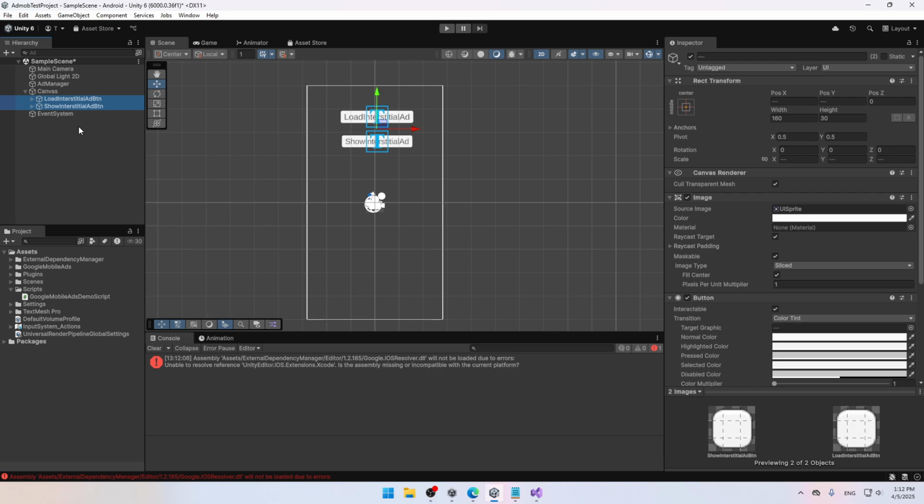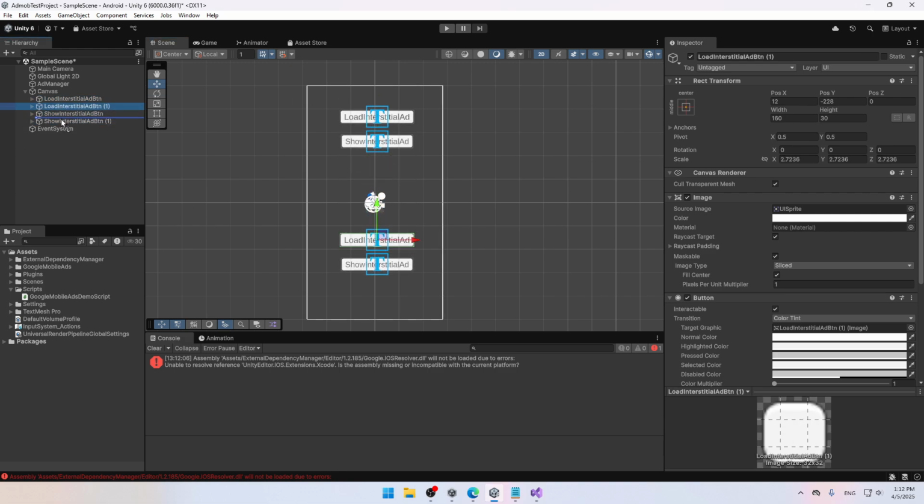Now we create the load and show buttons for the reward video ads and call their respective functions for the click event of each.